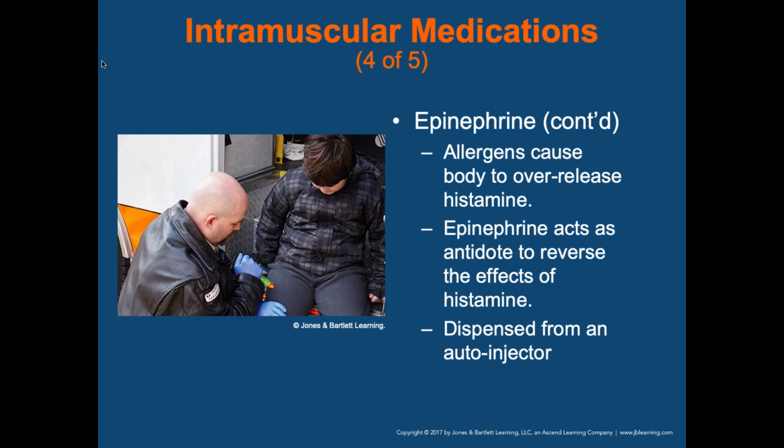This is dispensed from an auto-injector, but in New Hampshire, and in Massachusetts now, they're using what they call a ready check inject system. And I'm pretty sure Maine did the same thing. I'm 99% sure they did as well, where you have to draw it up, but you have to go through a special program to get this. Usually the services you get hired with will put you through it.